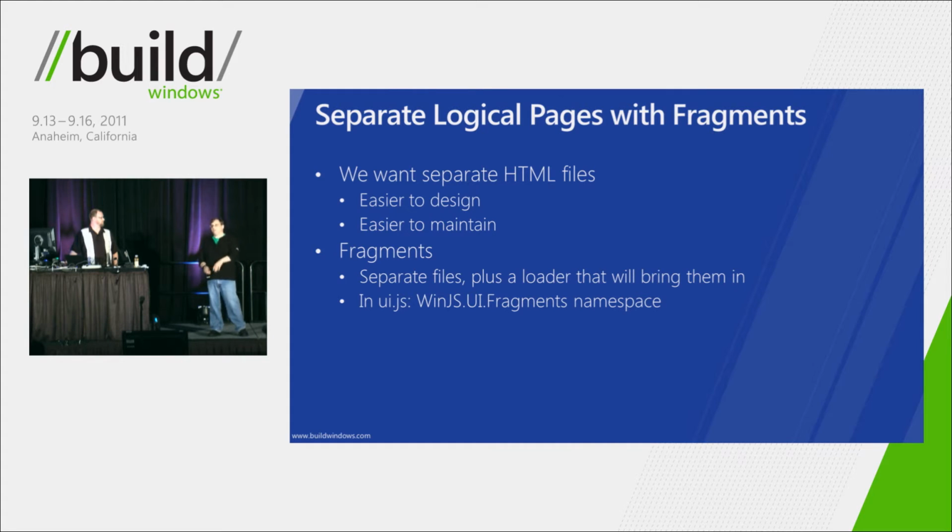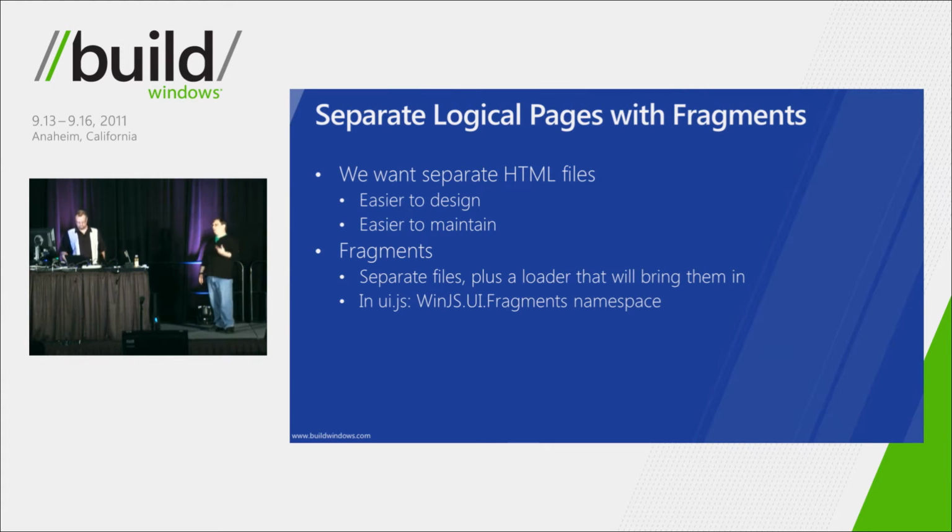We want to have separate physical HTML files that we can work on individually, have their own pieces of script that they can load, that we can design separately. We can work on them as individual pieces, but we want to be able to easily programmatically load that chunk of HTML and drop it into our DOM programmatically. So the fragment loader provides us with that capability.